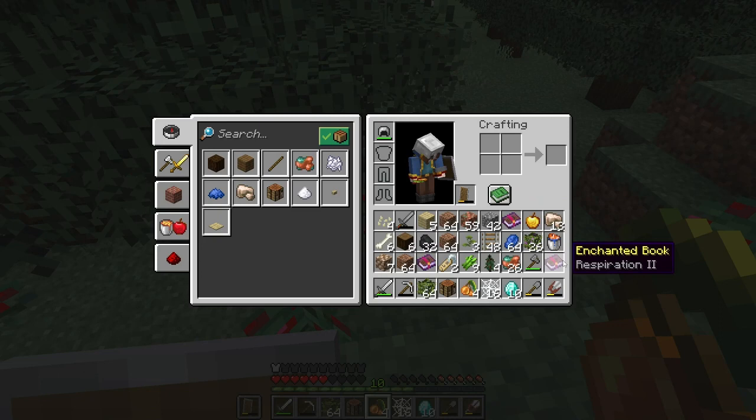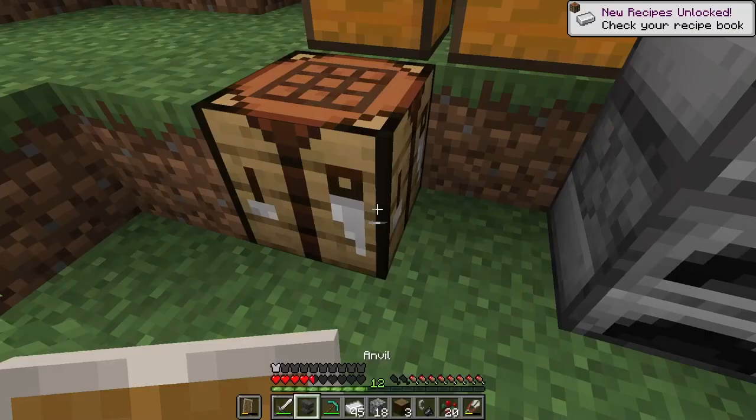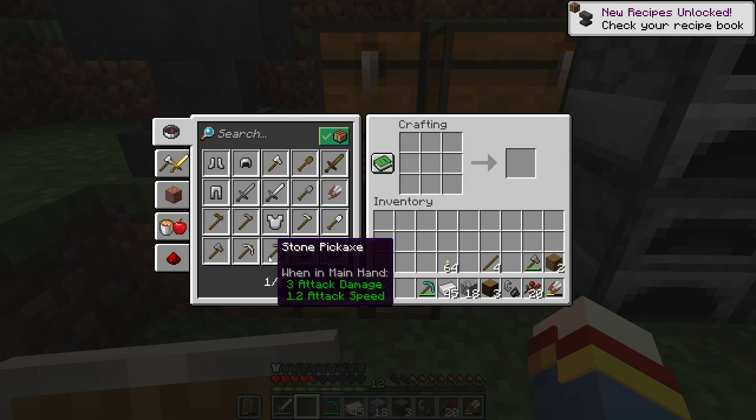So I gotta make an... First gotta make me an anvil. There we go. And an iron pickaxe. Some armor.